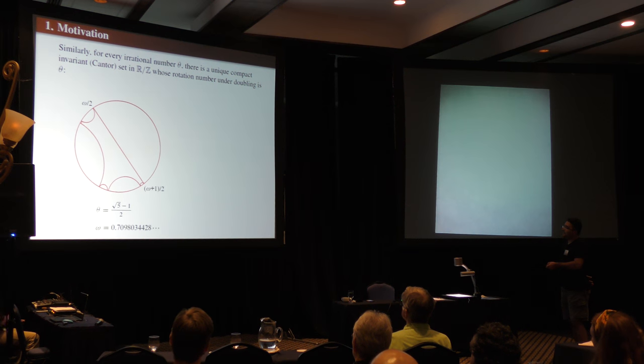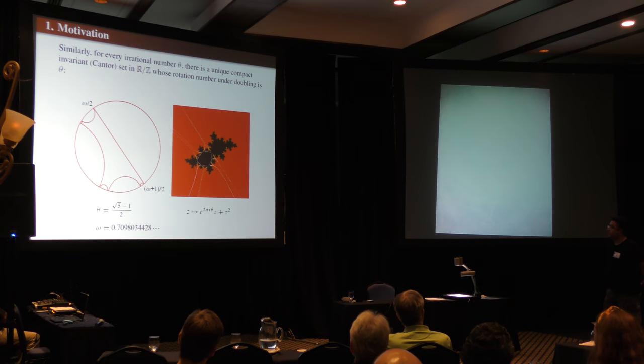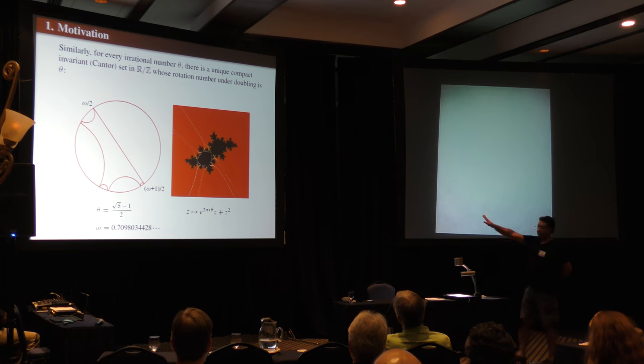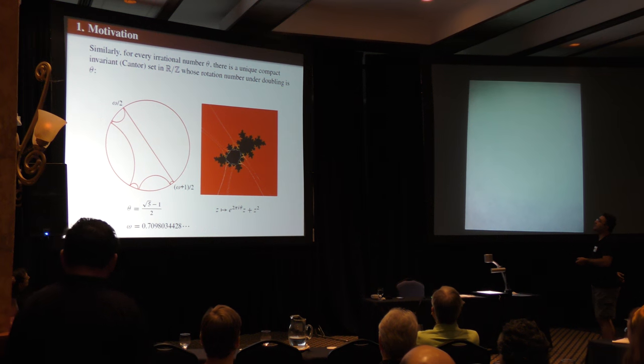this angle omega. It's a transcendental number, but it's computable. And for this golden rotation number, it is well known that the Cantor set corresponds to the angles of the dynamical rays that land on the boundary of the Siegel disk. As a matter of fact, this correspondence, we know about it for almost every rotation number, but it's not a full correspondence in this sense for every rational number.